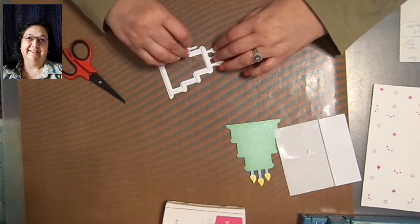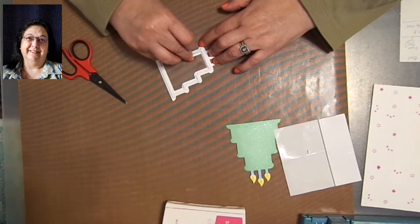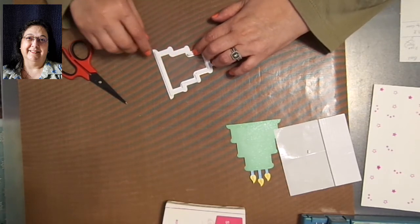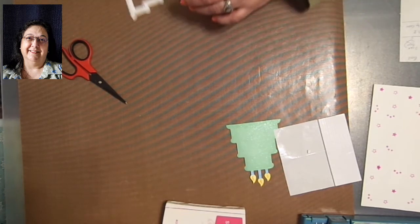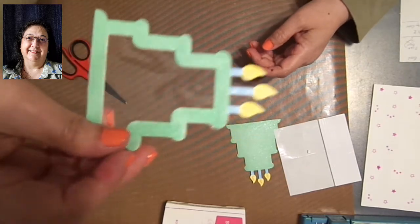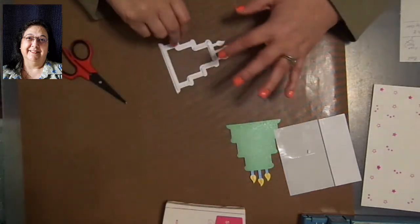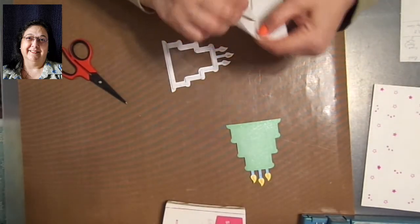One more time. All the way over. Oops. I was too far to that edge. And that's just a little... Actually, that worked out good. Look at that. You can't see it from the out front, but it just barely made it. See that? So, that was very lucky there. Okay, we'll get another strip.